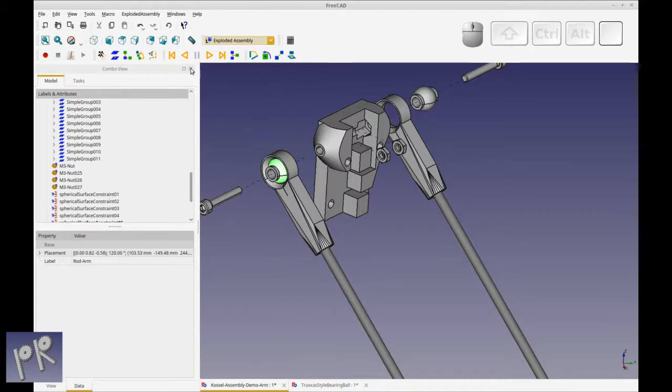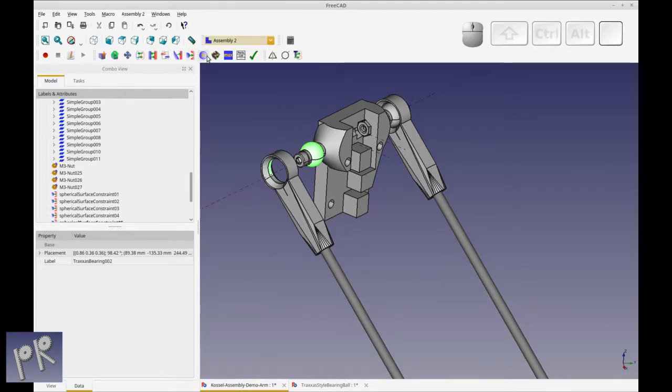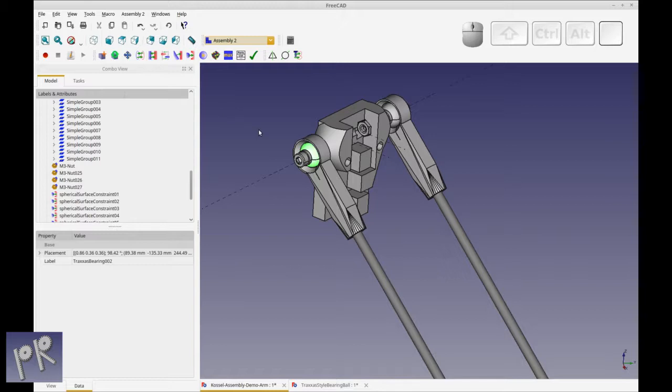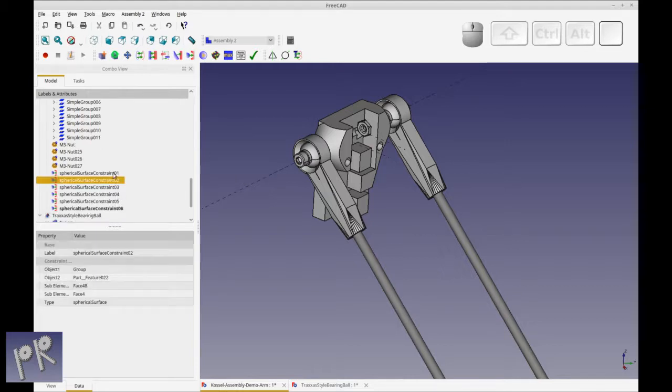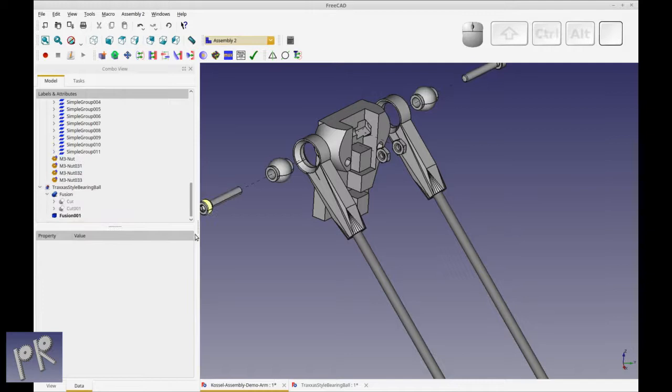So second moves to first. You can see how I can get back to where I was because I have the exploded assembly done. So second moves to first. First, second. Let's try it again. See if I can get this right. Yeah. So second moves to first. Okay, now let me get rid of all these. Now that I've got that cleaned up, let's work through this, remembering second moves to first.